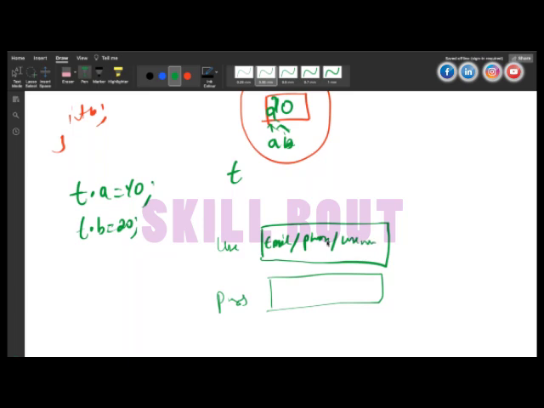Either of it. You will not enter all three. If you enter all three, you're gone. So this is the option for any one of them: enter email, or else phone number, or else username. At that time, this union will play a major role.